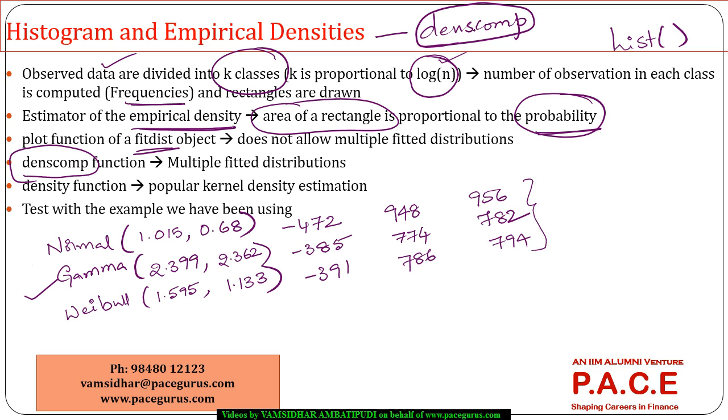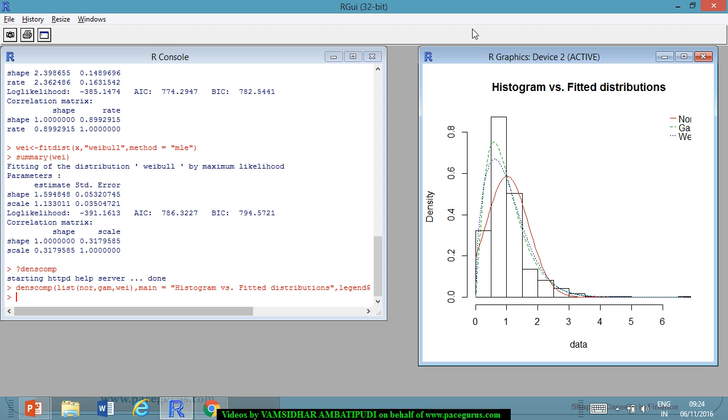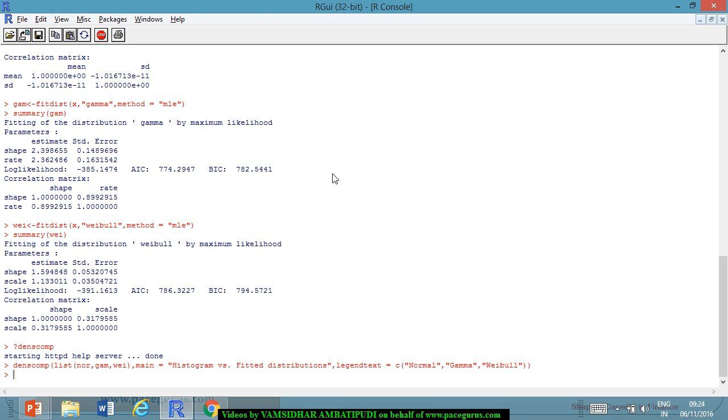Probably let me try that. Let me create one mixture distribution as well. So I would say the mixture distribution that I am looking at is a mixture of gamma and Pareto.